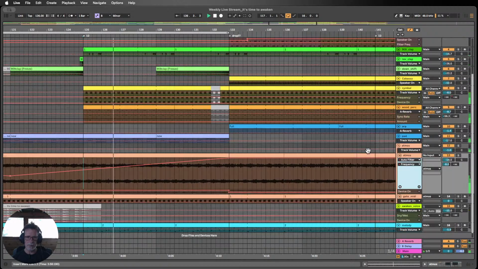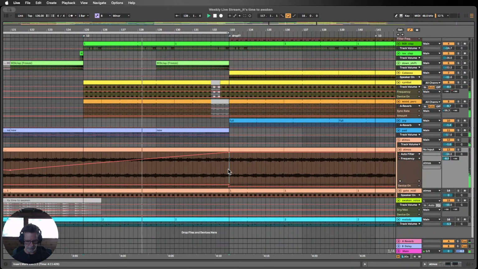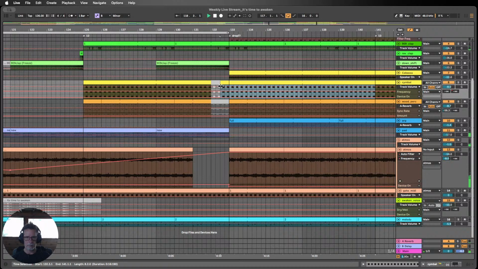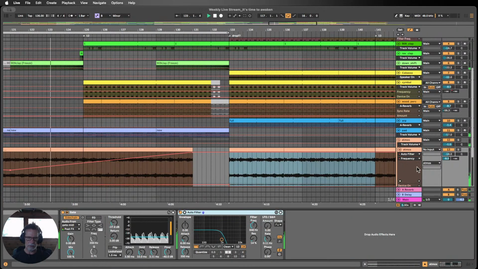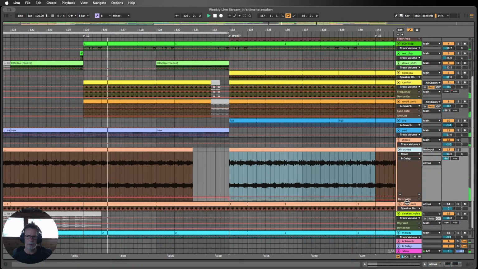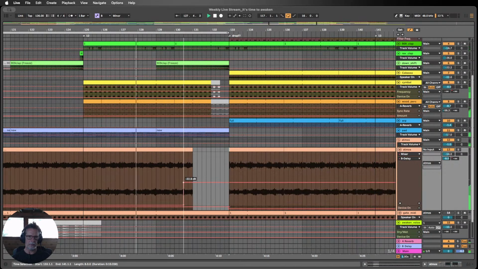So also with the Atmos, I want to sweep this back out at the very end or take it away. What could be interesting here, I like the way it was sweeping there. We might have a little bit of delay. Do we have any on the track? No, we don't. But we could use a little bit of Ableton's delay return here, just to delay this atmosphere into this space a bit. And then get that off.